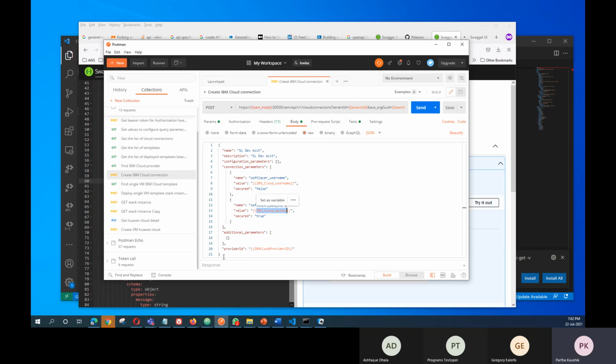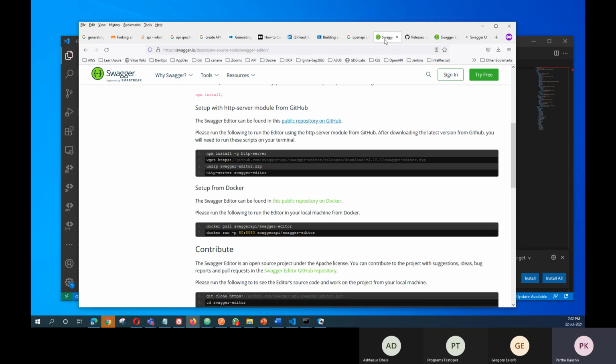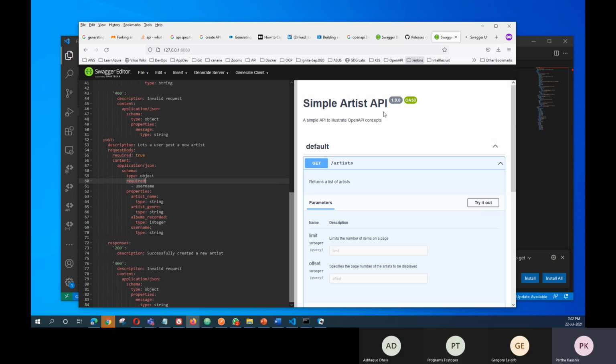And you need the provider ID. So these three items are mandatory. And this will come from a Swagger specification, something like this one. This gives you the body of the POST.